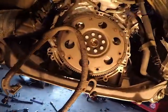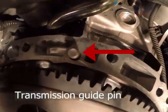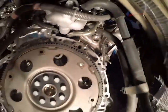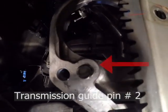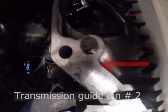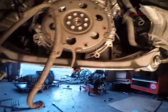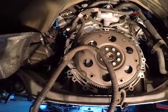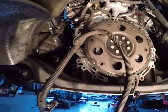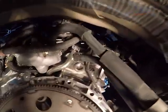Now let's take a look at behind the engine. We have our guide pins. Now sometimes these come off with the transmission. All they are is guiding pins. You're definitely going to want them. They're very useful when putting the transmission back in and lining everything back up. Also, one thing to keep in mind is that if you are replacing the transmission with another transmission, sometimes the other transmission might have guiding pins in it already. So keep that in mind, because that's going to interfere with you putting the transmission back on.